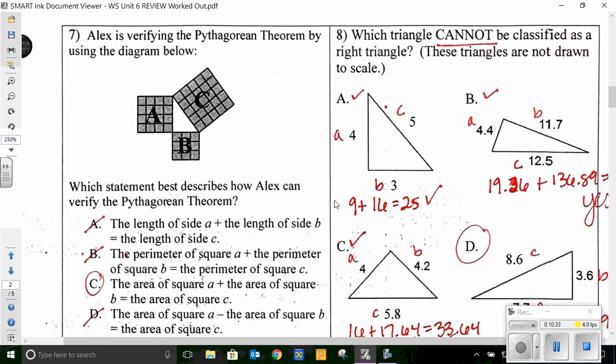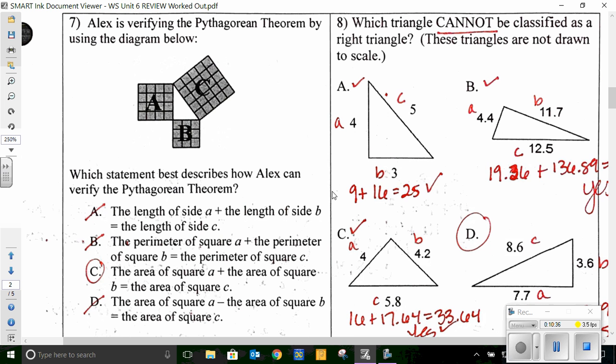Okay, here's a similar question. Well, not really. It's a question just asking about verifying your Pythagorean theorem. So when you're looking at this, and I'm sorry if it doesn't look like an actual square on my screen, it should, but I know on your paper it does. So it says Alex is verifying the Pythagorean theorem by using the diagram below. And we know that if, again, we're talking about the square here that's off of this side, that's a square, and that's A, so this is a 4 by 4. So there's 16 spots in there. That's a 4 by 4 square. This B is a 3 by 3 square, and that's 9. And then that means that C is a 5 by 5 square.